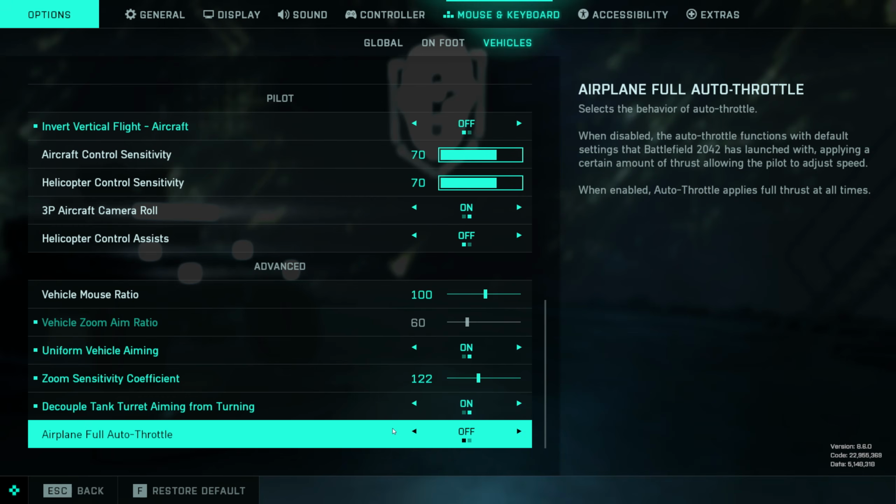And for the aircraft, there is a full auto throttle mode, and I would also recommend to keep this turned off, because when you have it enabled, it will apply full thrust all the time. If you're flying jets, you know that you don't want this. You want to have full control over your thrust all the time.